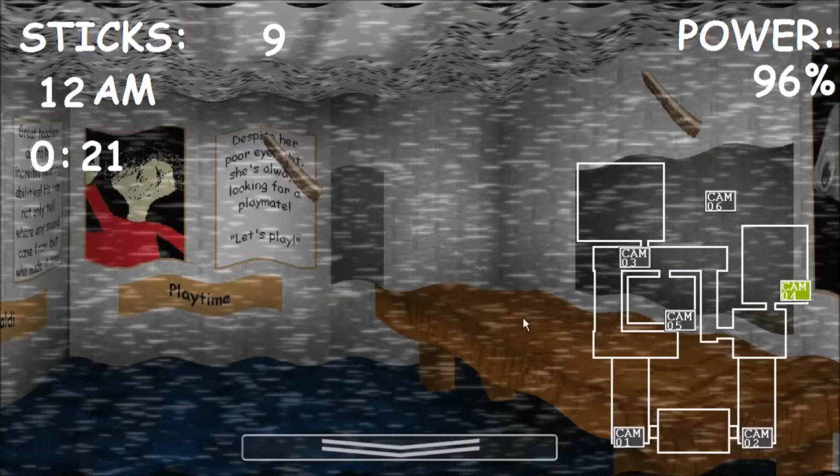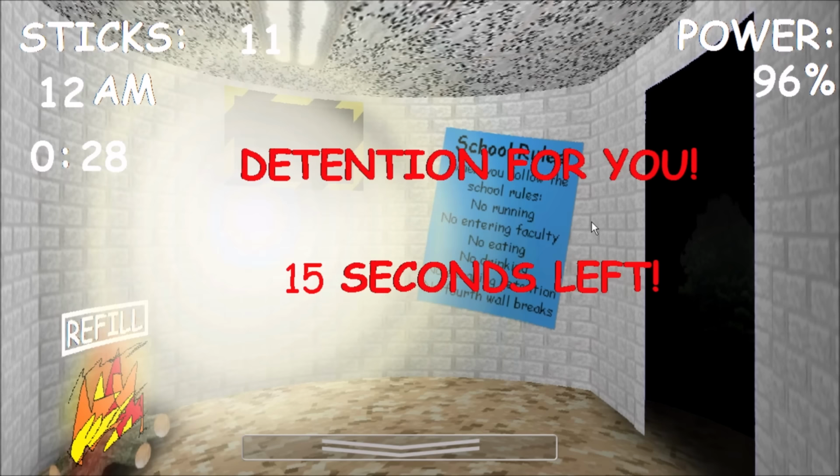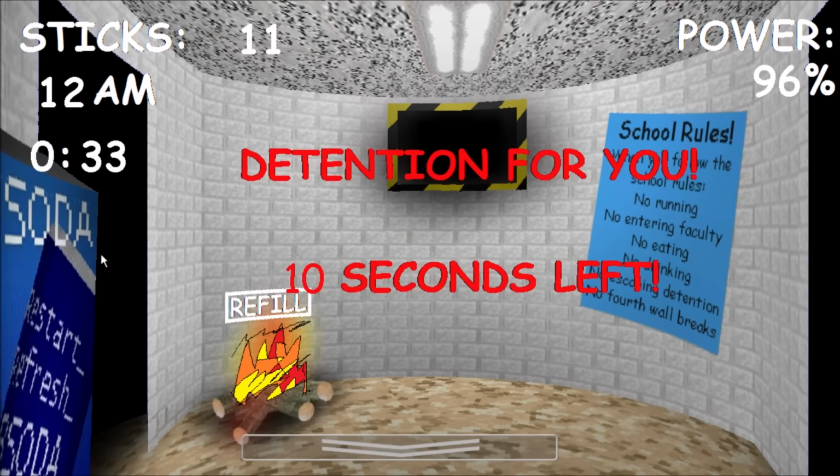Alright. Maybe flashlight? I doubt flashlight. Alright, not today. Yes, I'm saying flashlight, but that wastes a lot of power, though. Whoa, wait. Oh, I can't go to the... Wait, what is that? What was that, Baldi? Alright. Wait, hold on a second. How the principal... Oh, nope.